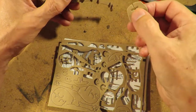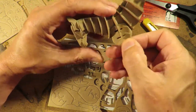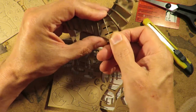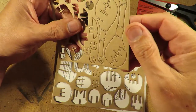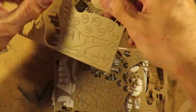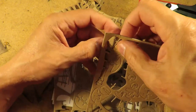Okay, A47 is there, and on the edge here it says A47. So that goes up there. Honest, it does, that's a bit tight. There we go, and there should be another A47. I think, because it's double thickness. A48, makes more sense, doesn't it? A47, A48.